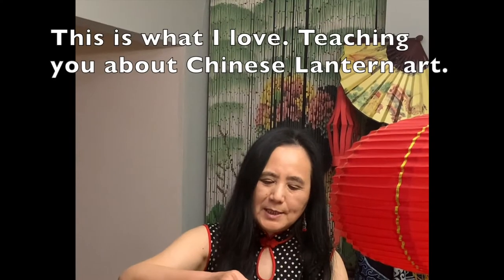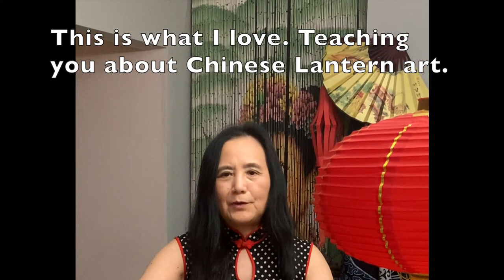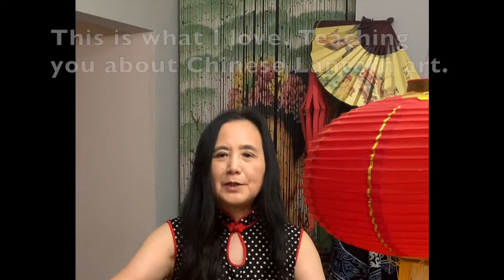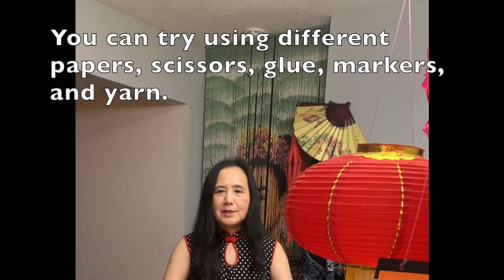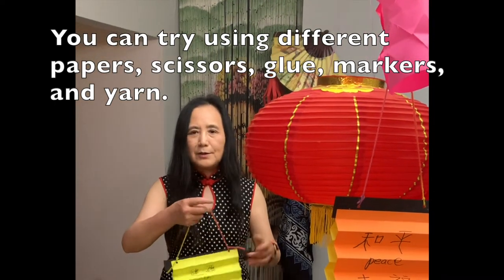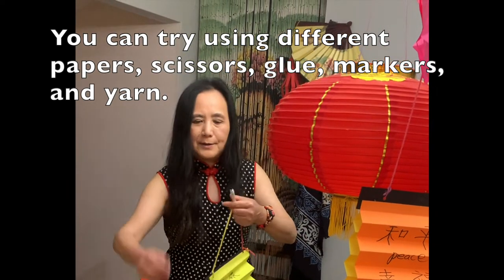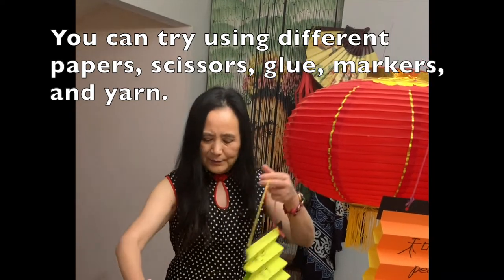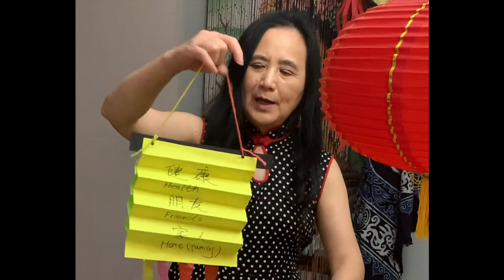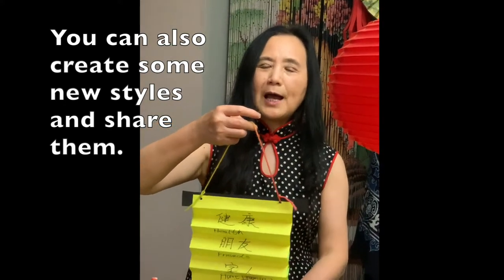This is what I'm teaching you about Chinese lantern art. I want you to try it, it's very easy. Use paper, different papers, and you just need a scissor, glue, some markers, and yarn, or if you want some streamers, so you can make different lanterns. Also, I want you to create some new ones, some new styles.